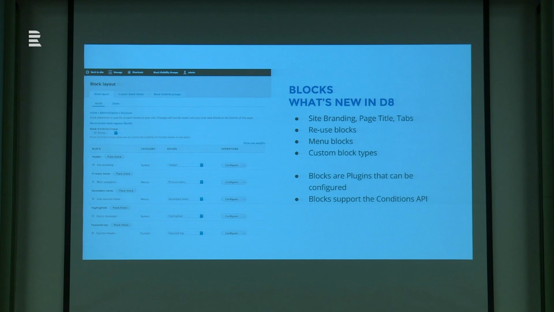And you can create custom block types. Basically, the whole block administration is like editing content. The default block experience is not as rich as the content experience, but technically Drupal 8 is capable of managing your blocks in different block types. You can put fields onto them. So the block system in general has been made really powerful. And I've mentioned the conditions API for the visibility.